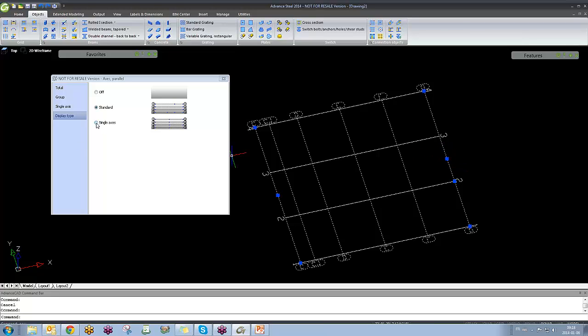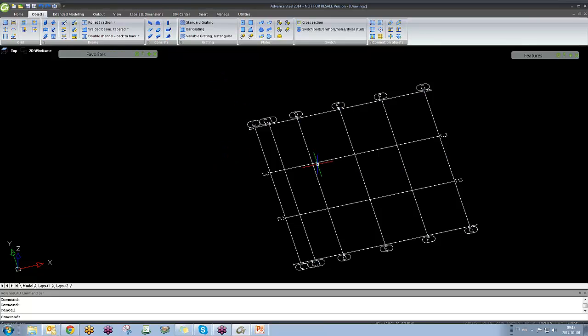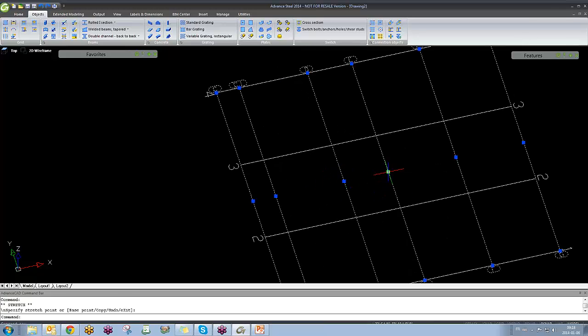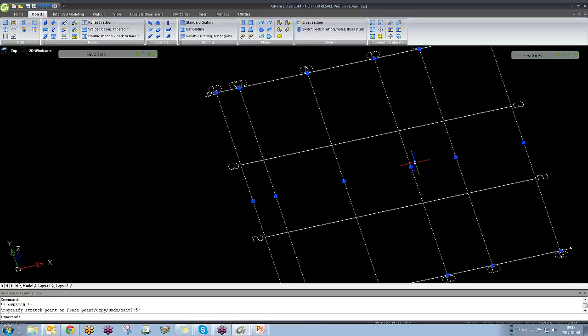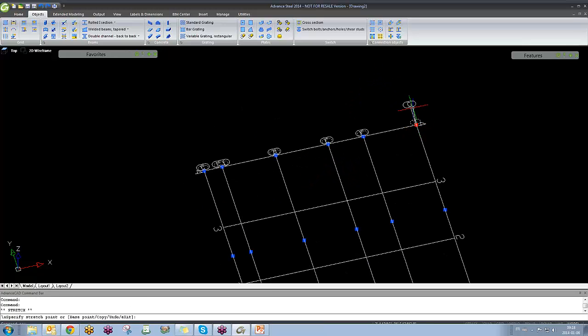But if I select single axis, I will have those blue boxes, and you can move them individually. Exactly, I can grab them, select distance, and select, for example, 5 feet, something like that.